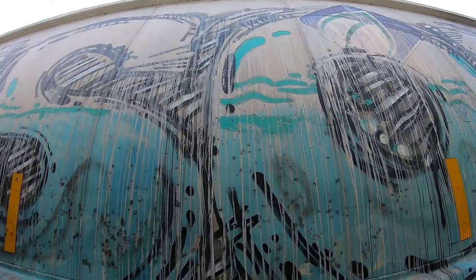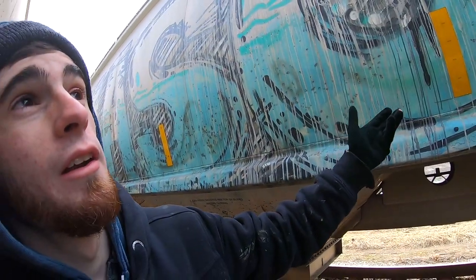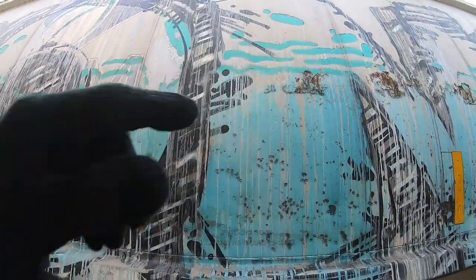One thing I do want to say that is important and will improve how long your pieces last — this is something that can directly and easily help. If you look on this Mason piece, you can see that whatever green paint he used there is lasting frankly a lot better than the other colors. That's especially clear over here. If you ever do pieces on freights — I'm not saying you should or shouldn't — but if you ever do and you're able to catch some of the freights that you've done years later, which does happen very frequently, they'll double back in your area from wherever.